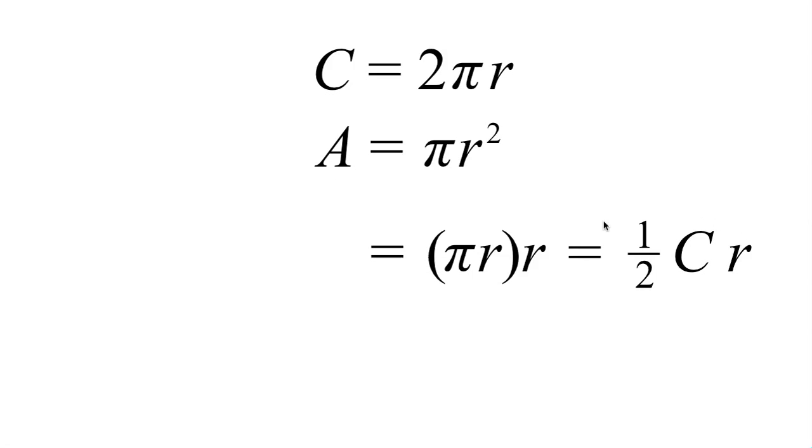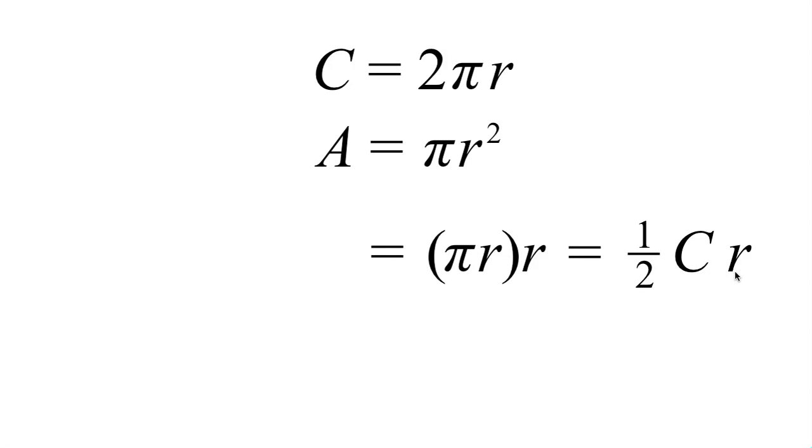The area of a circle is 1/2 the circumference times r. And if we take this definition of pi and stick it in here, that's where we get the pi r squared. But this is what we want to show, that the area is actually 1/2 the circumference times r, and that's what we're going to turn to next. So how are we going to do that?